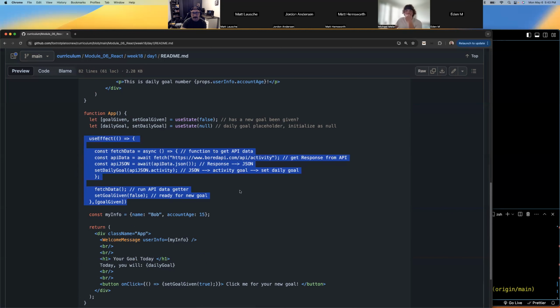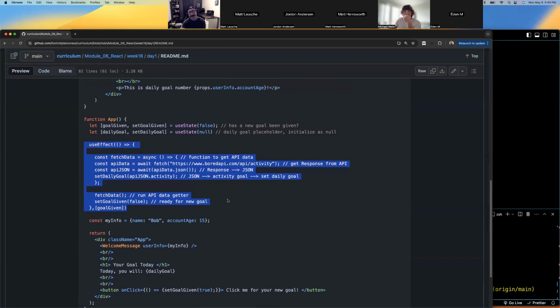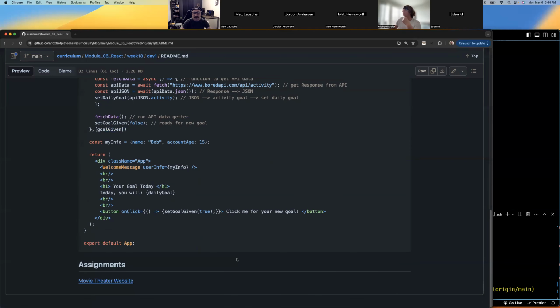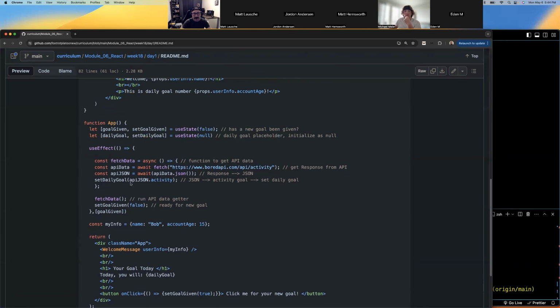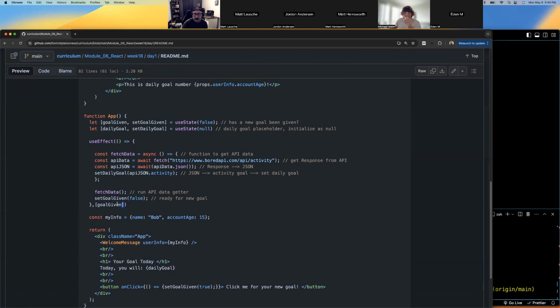useEffect, to me, I don't like that. It does add state to a call, right? It adds state to something that is performed on this page on render. You are making, if you want to look at it this way, a very complicated set state function, right? Instead of just when you call set state, you give it an argument and that changes state. You could look at it as useEffect is how you set state for the whole page, something to render. And then instead of setting state, you set a variable here. In this case, it's state. Whenever this thing changes, useEffect is called again. That's making this information here stateful, I guess, is a way to think about it.